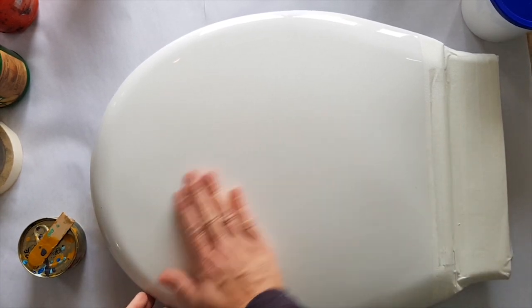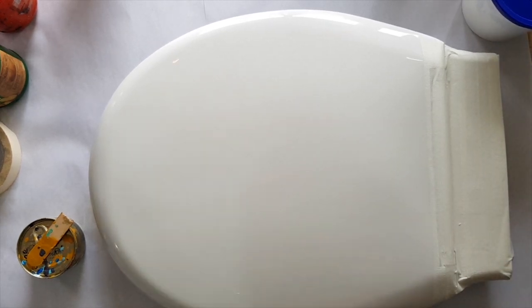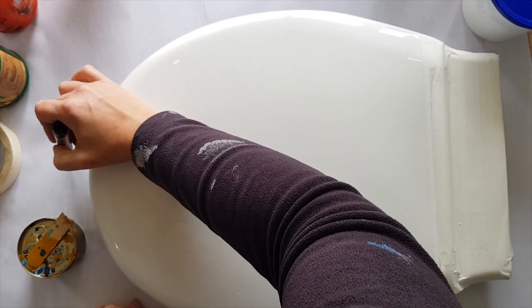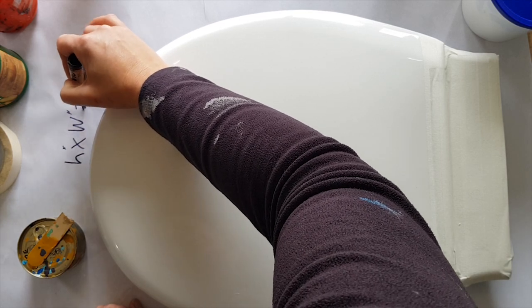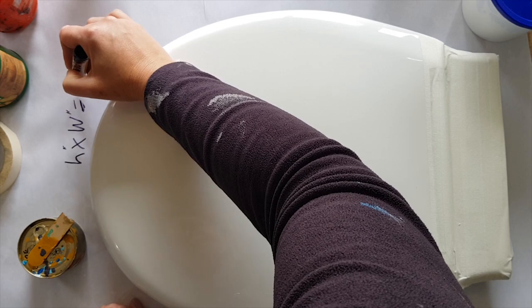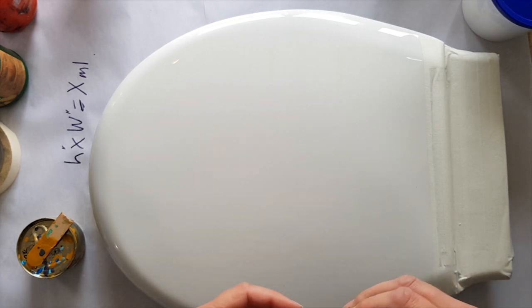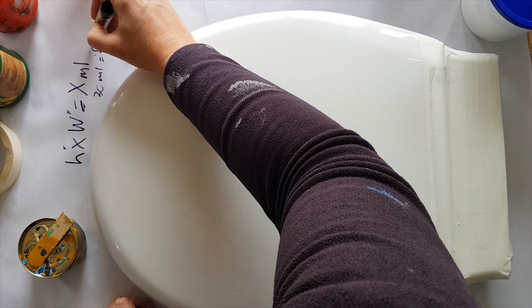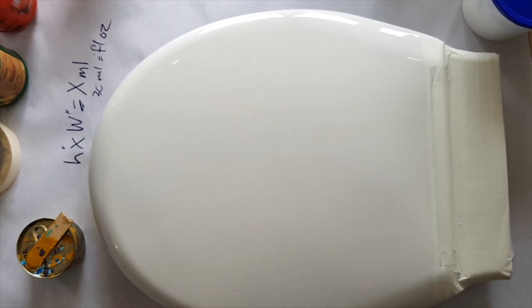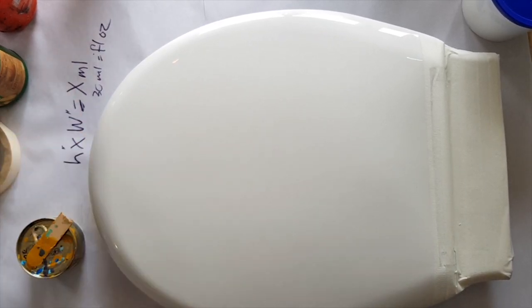16 inches. Okay, so the calculation I'm doing is, where's my Vivid? Height times width in inches equals X number of milliliters of paint. Does that work? Yes. And 30 mils equals a fluid ounce. So 256 milliliters. I'm going to go for 300 because you know what? I don't trust it.